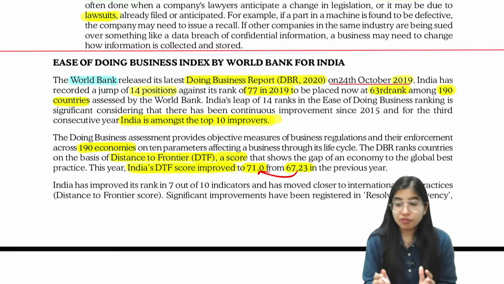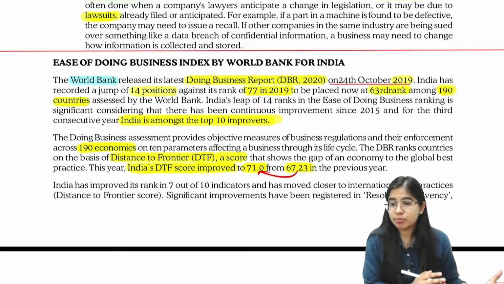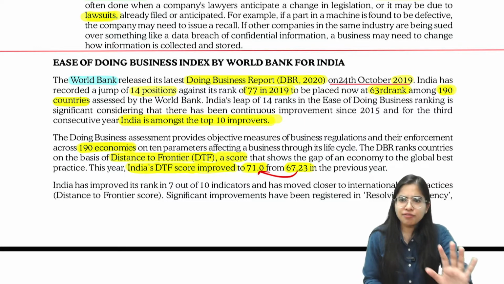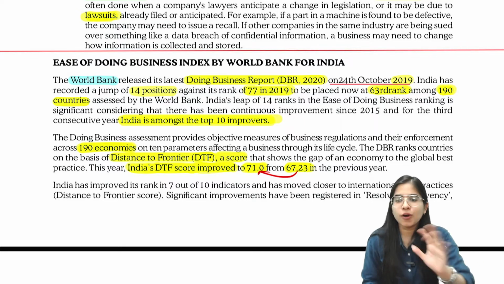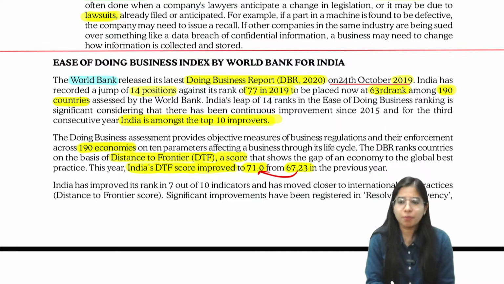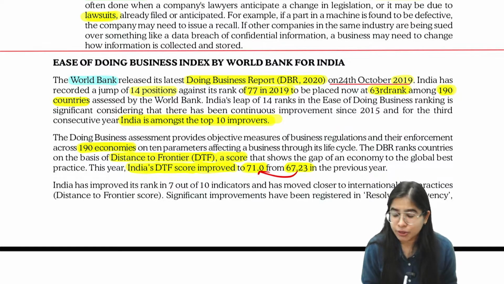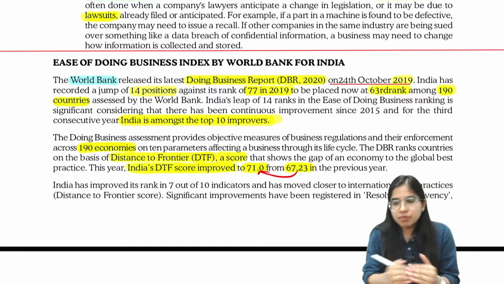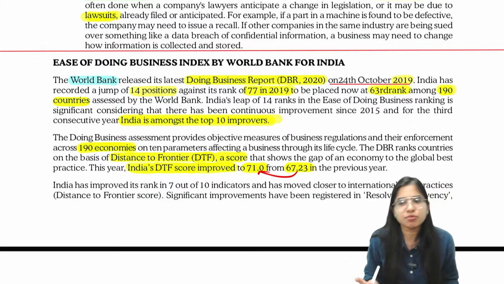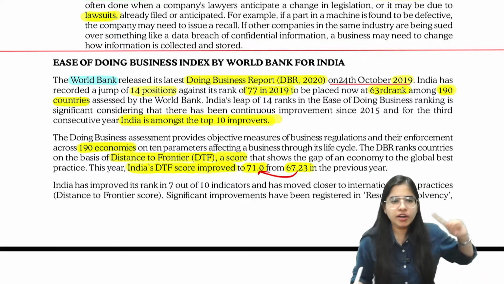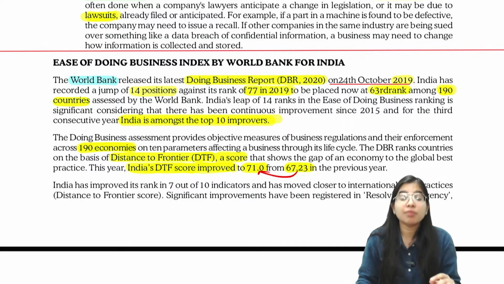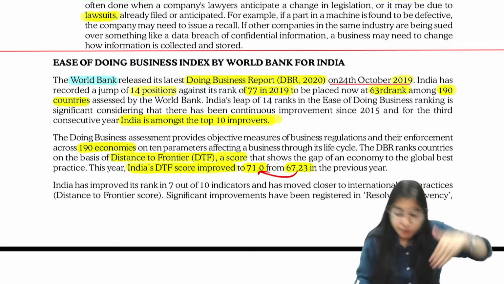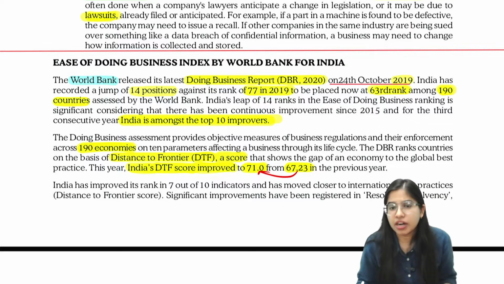See, if I would take you 10 to 20 years back, you would see that in India it was very difficult to do business. Like we have seen the incorporation process in our company law, in our legal aptitude. There we have studied that making a company has now been simplified with the help of SPICe Plus, a single form for incorporation of a company. Earlier, making a company was a very difficult process. It used to take months if you wanted to start a company.